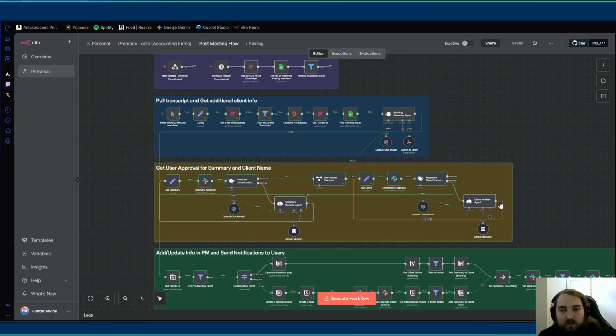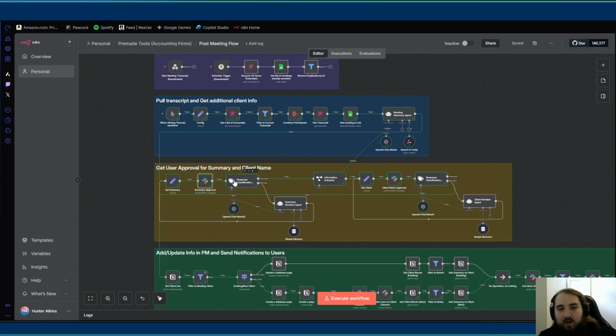The next phase of this process is just the approval phase. We kind of already talked about it and you saw it happen as we were going through. But all that's happening here is we have a message being sent to the user with the current summary, and we have the option to approve that or request changes. We could note that it was missing something. We can ask it to change the tone, expand on a certain part, be more concise.